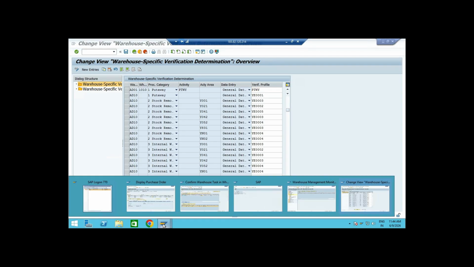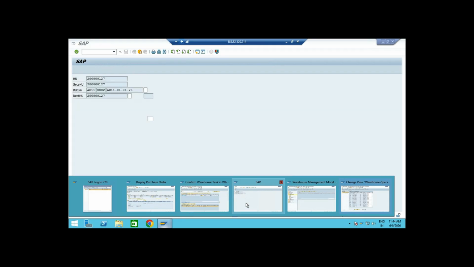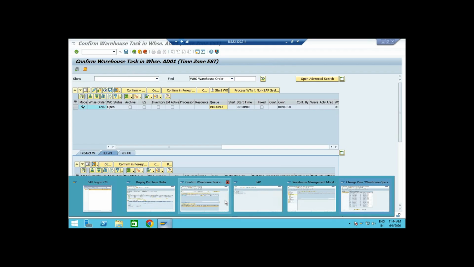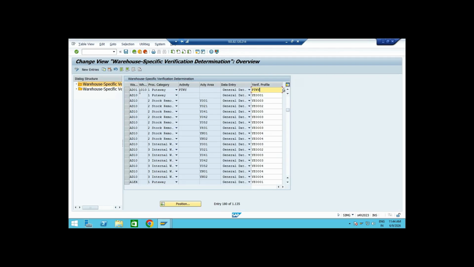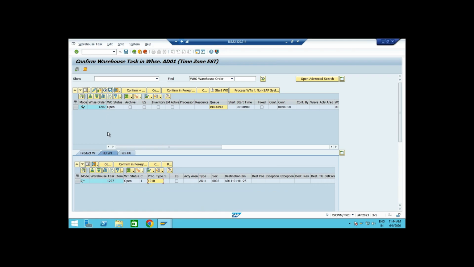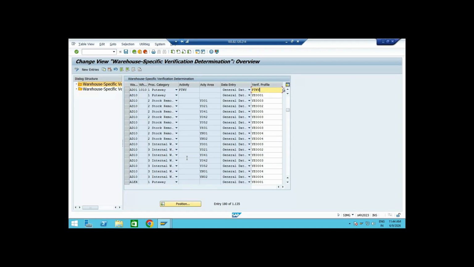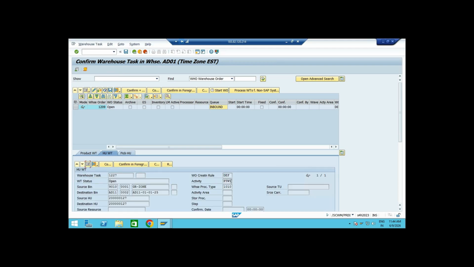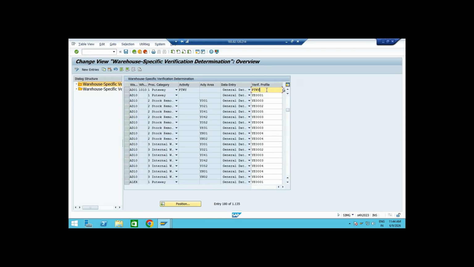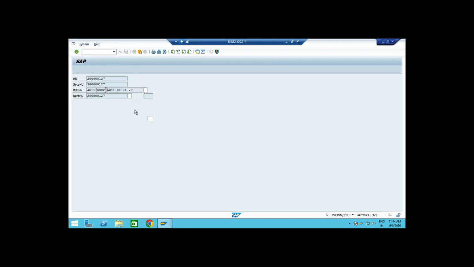If you're seeing it here, my WPT is this 1010, correct? And which warehouse? Right, AD01. And then the activity is also put away. Let me switch to form view. What is this activity? It is put away. So as all these things are matching, the system is trying to read this verification profile and showing the same things here to be scanned.